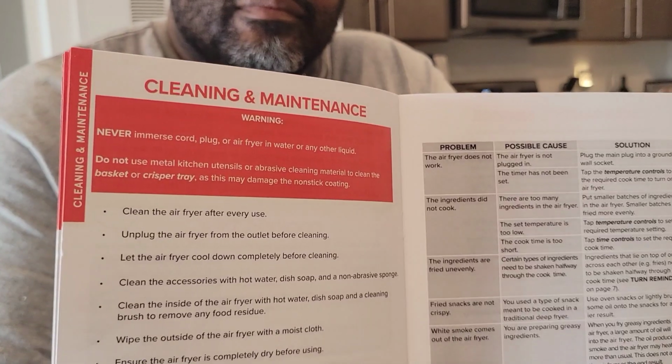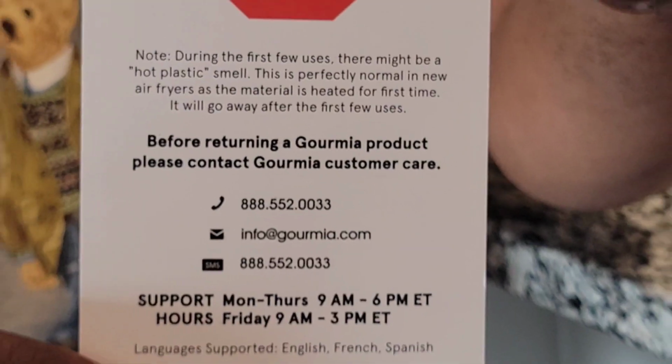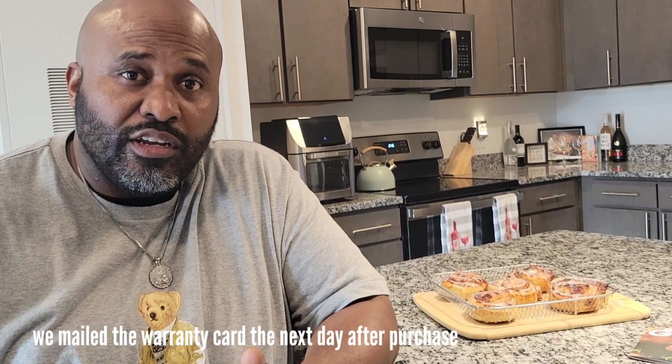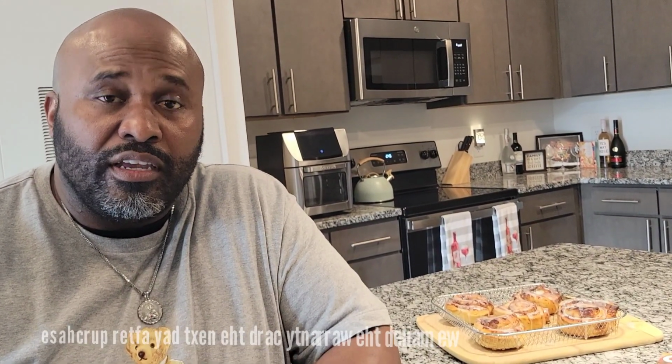Also, in your user's manual, on page 16, it tells you how to clean your air fryer. Also, guys, this is your number for tech support here. Our air fryer also came with a warranty card, which you have a certain amount of time to send in to register your air fryer for any warranty purposes, just to let them know you got it, you're using it, and start your 12-month warranty.